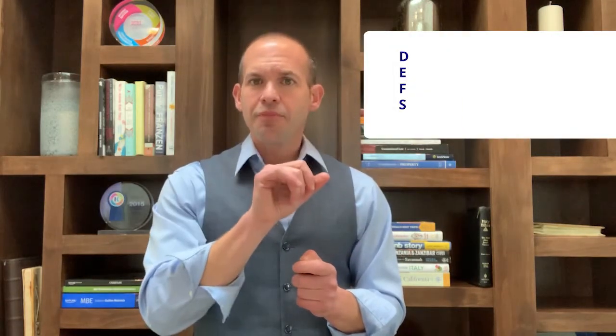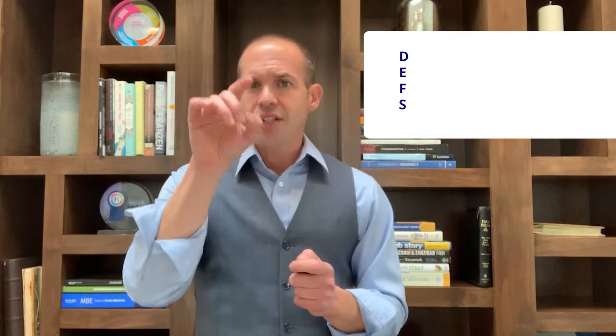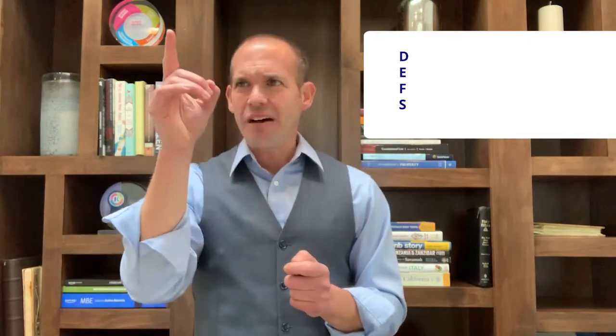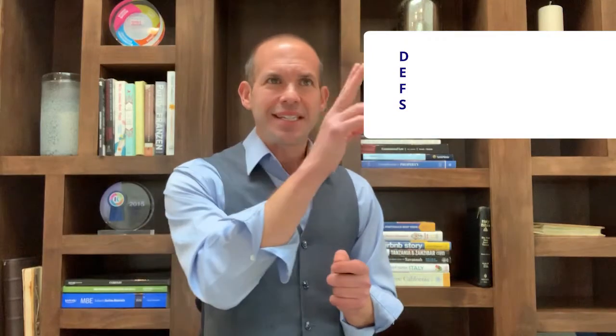And I said, Martha, here's an easy way to remember it, the alphabet. She says, what? I'm like, the alphabet. She's like, I don't understand. I said, take a piece of paper, and at the top, on the left, write a D, and then moving to your right, write an E, and then moving to your right, write an F, and then moving to your right, write an S. She's like, D, E, F, S? Yes, D, E, F, S.